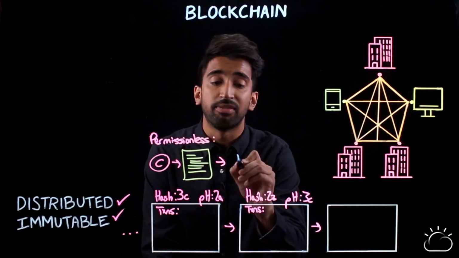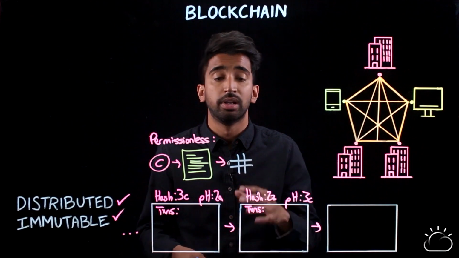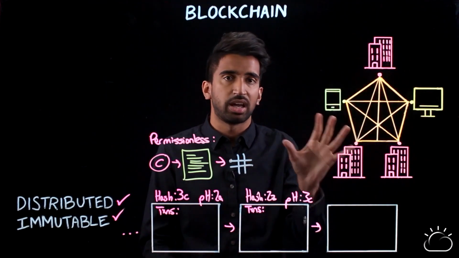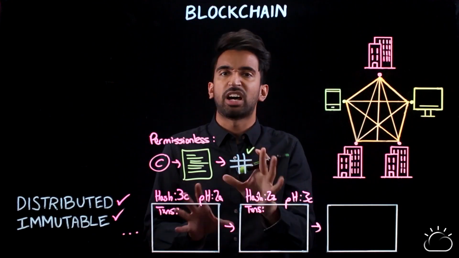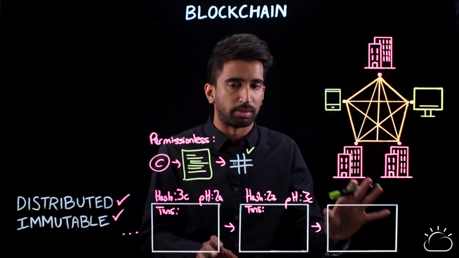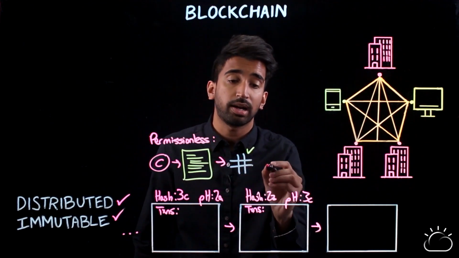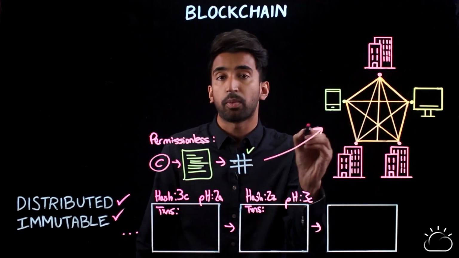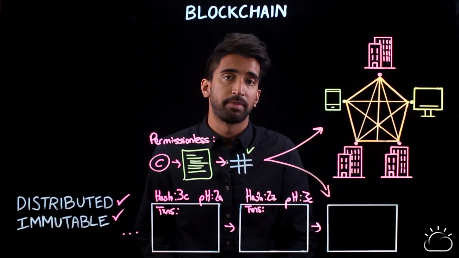Essentially, it's going to be a very complex algorithm, a cryptographic hash puzzle that all of the nodes are working together to solve. As soon as one of the nodes solves it, they've essentially unlocked the position of the next block. And what they'll do is they'll broadcast that position of that next block to all of the other nodes in the network, as well as adding it into their own blockchain.